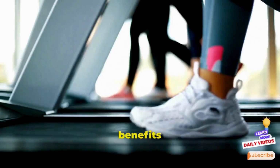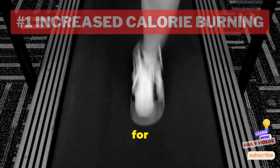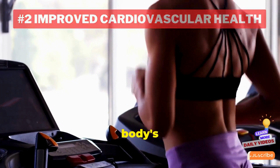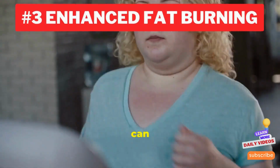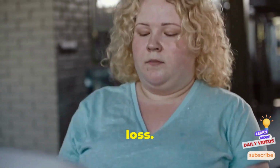Let's explore the key benefits of HIIT on a treadmill. First, increased calorie burning. HIIT elevates your heart rate and metabolic rate for extended periods after the workout, boosting overall calorie expenditure. Next, improved cardiovascular health. HIIT strengthens your heart and improves your body's ability to use oxygen, enhancing your cardiovascular fitness. Additionally, enhanced fat burning. HIIT can help mobilize stored fat for energy during the intense intervals, promoting fat loss.